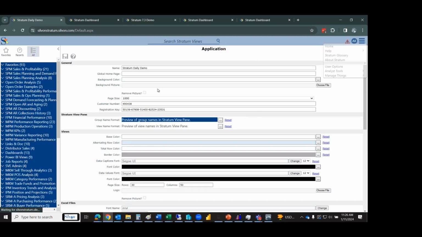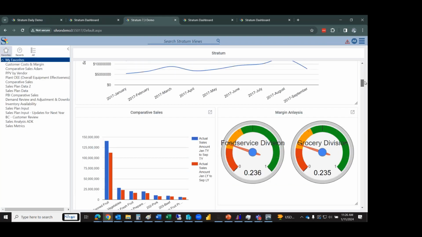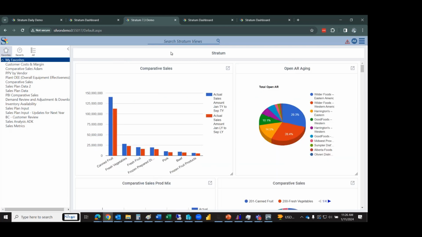And one other way to deploy the dashboards is by user profile or user profile group. For instance, for myself, I can make my homepage the dashboard, which is actually what I'm doing, so I don't ruin it for everyone else. So you can assign it by user, or you can also assign that dashboard by user profile group.